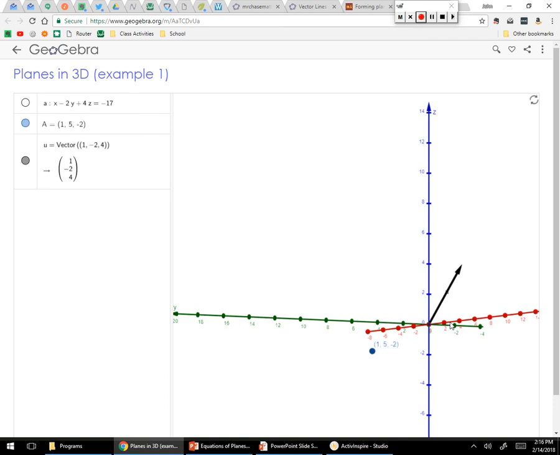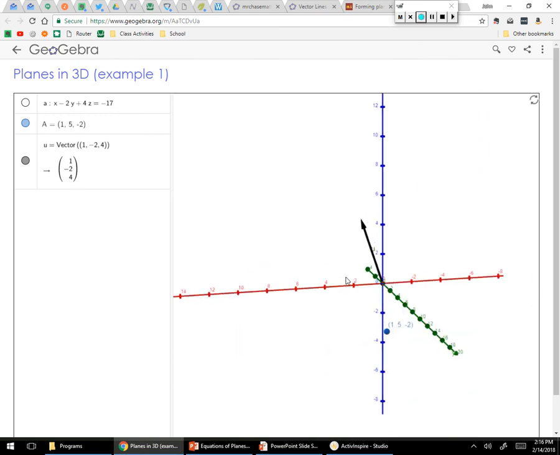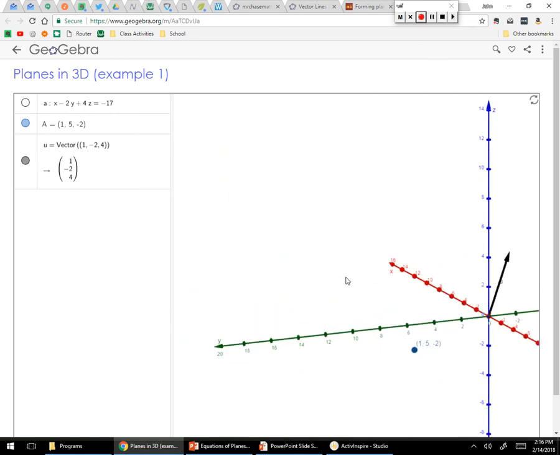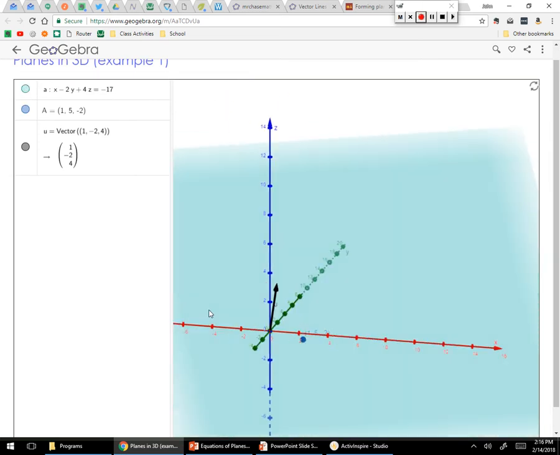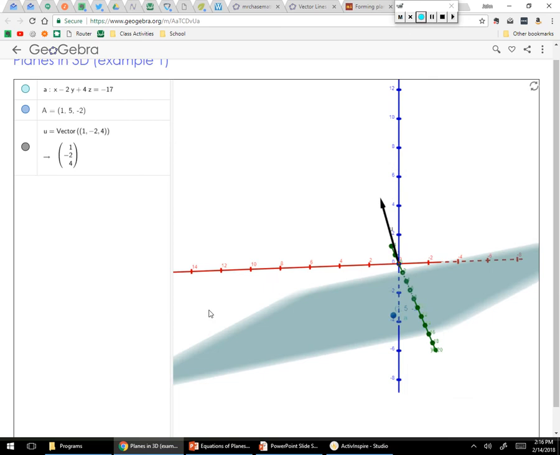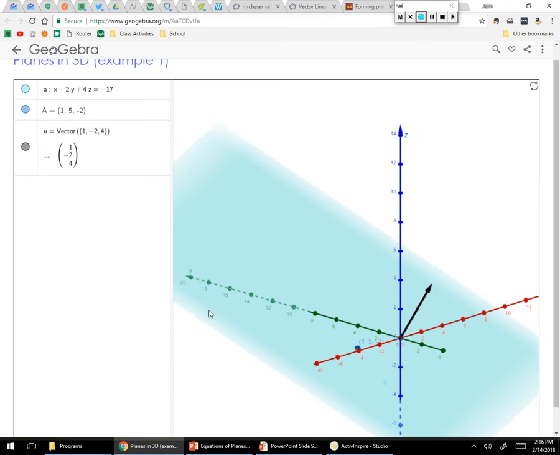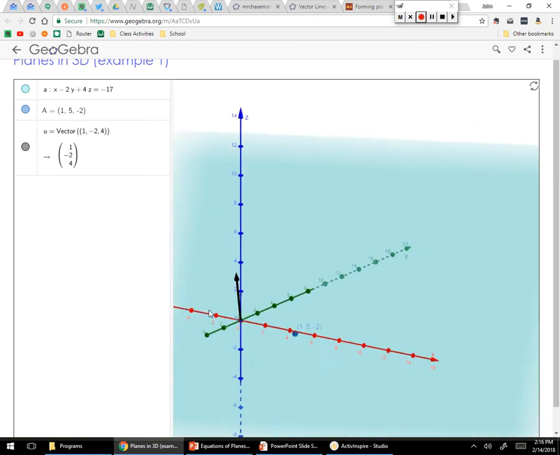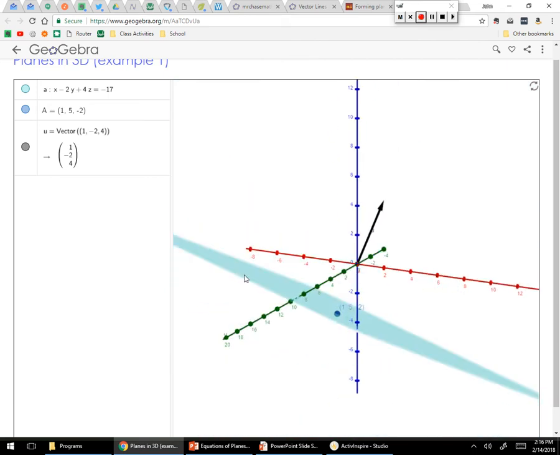I just thought I'd show you this particular plane we've been working with. Here's the point (1, 5, -2), and here's the normal vector, whatever it was. Okay? I actually kind of get it. And we'd like to show you the plane now, which is generated from this. Does the plane contain the point? Is the plane pointing in the direction of the normal vector? Is that the normal vector to the plane? Yeah. Anyway, good times.